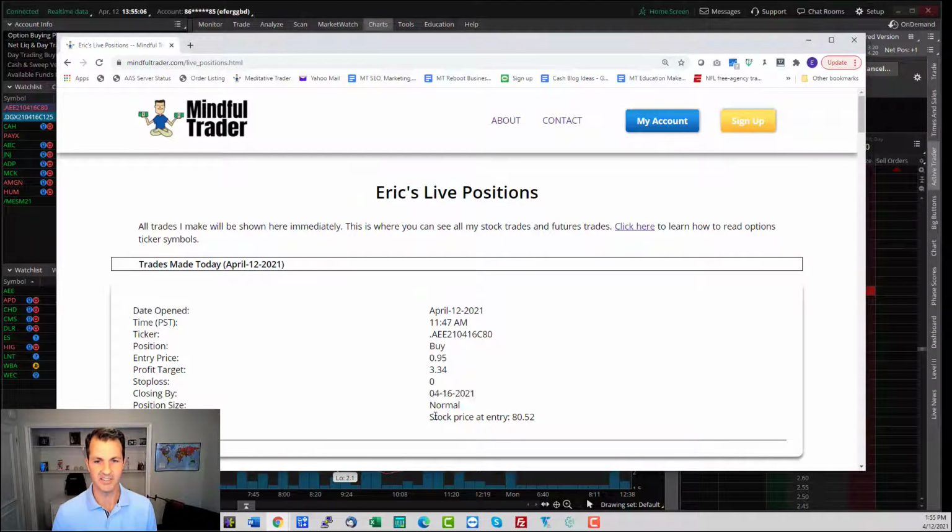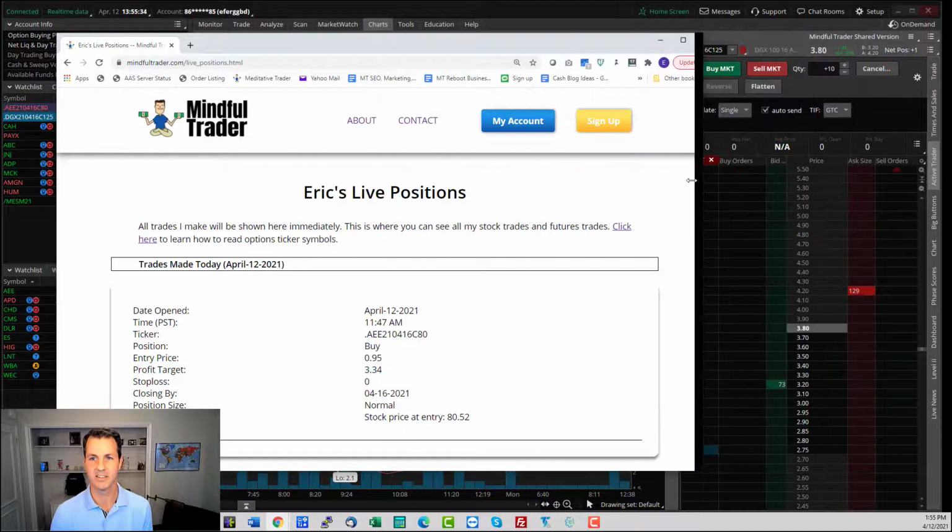And for people who care to know, specifically people looking to understand the trading strategy behind these, I also indicate the stock pick price where I made the entry. So if you don't care to know the trading strategy itself and all you want to do is follow the picks, this won't really matter to you. The key stuff is right here. This is what I paid for it, and this is my profit target, and that's what you would need to know. So now let's take a look at this example.